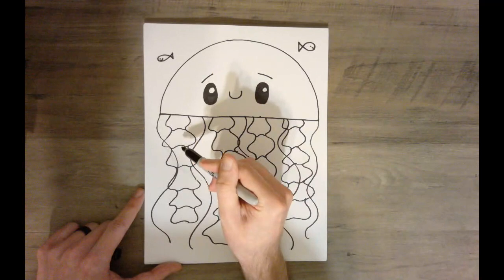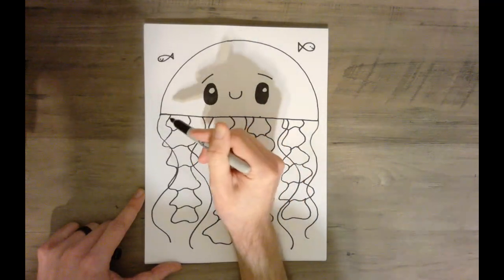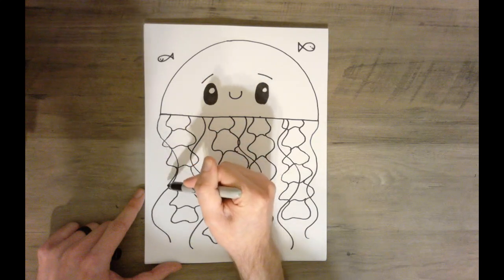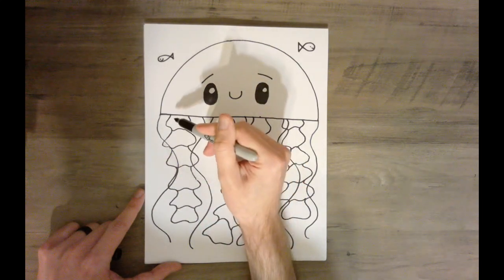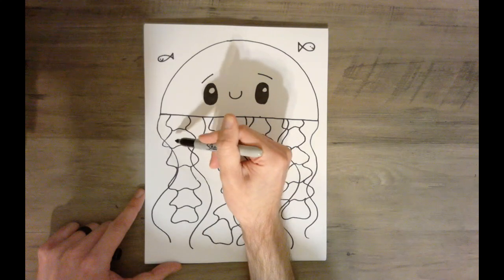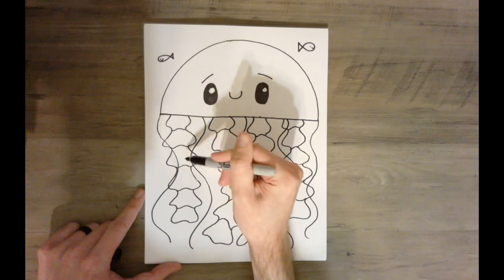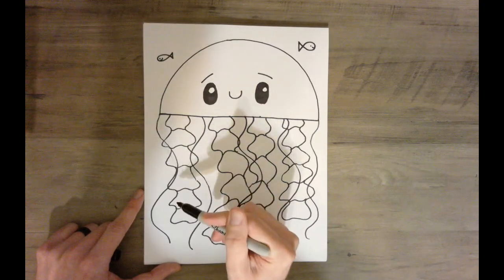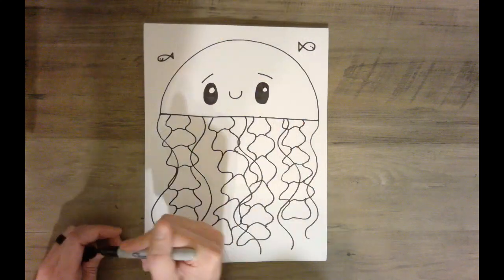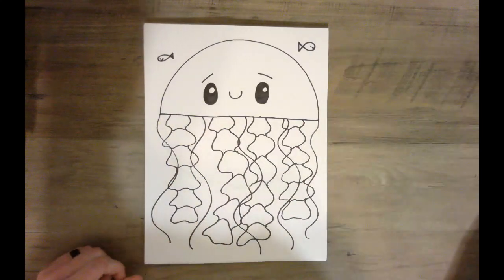The same thing when you get down here to the tentacles and legs. Let's say I want to make these purple. What I would do is I'd outline using hard pressure first, pressing down hard with my crayon, and then I would go back and I would color in softly using soft pressure. And remember, I'd go up and down the whole time, or side to side, or diagonally. Then you can color your ocean behind you, but remember to go one direction the entire time.